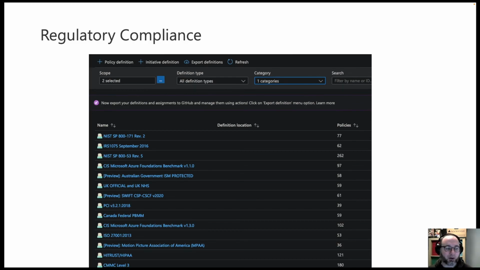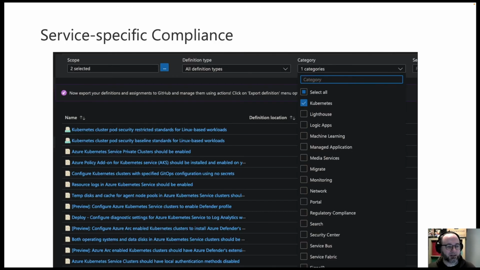have an understanding of compliance, if they have, let's say, an ISO 27001 compliance, or if we're trying to comply in the UK with NHS and other guidelines. These are a set of things that must be done, like a checklist almost, that we can apply. There are obviously lots of different categories of these groups of policies that we can have together, network monitoring or whatever. We can also pick ones out just for Kubernetes, which has a set of best practices out of the box by Microsoft.